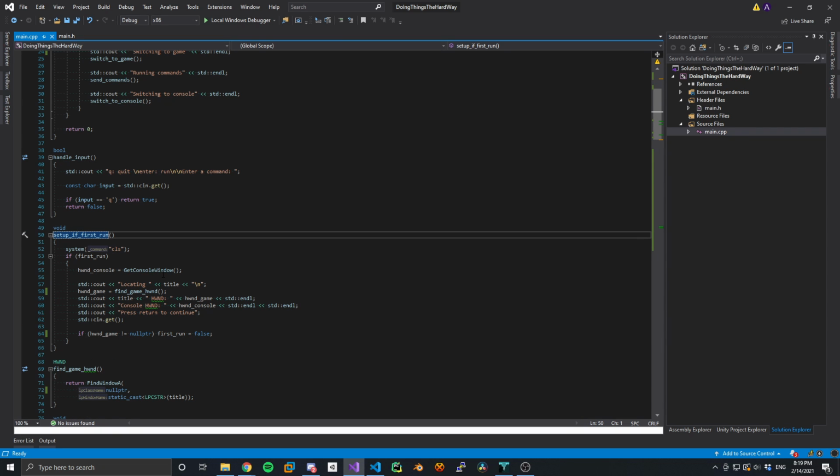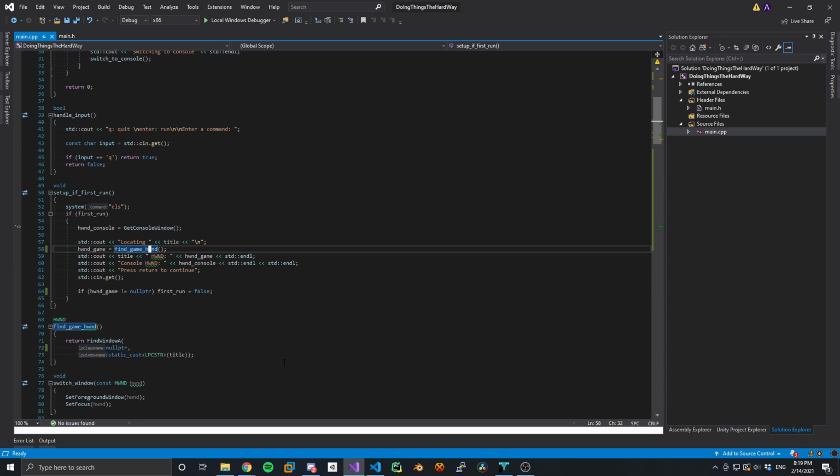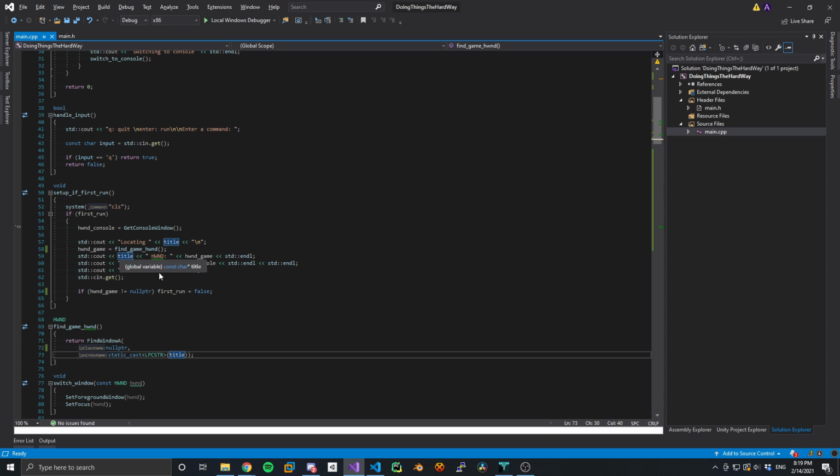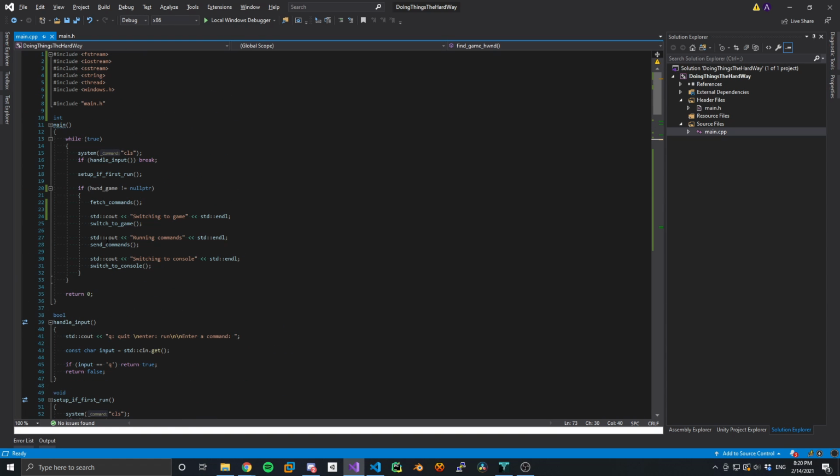The setup is it will grab the current HWND of the console and store it in memory, and then it will look for the game's HWND using FindWindow, passing in the title, which is just a constant char array, VVVVVV. It will print those to the console, and then it'll continue.